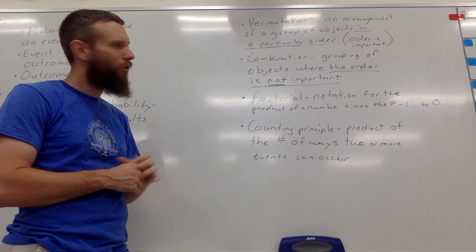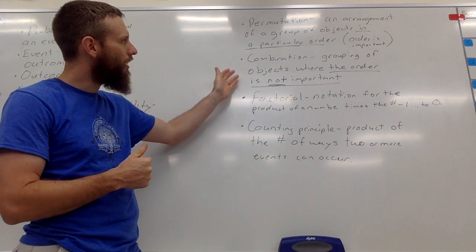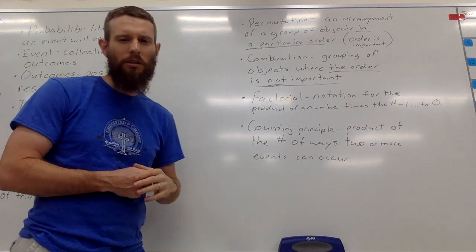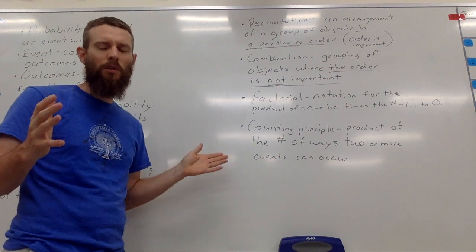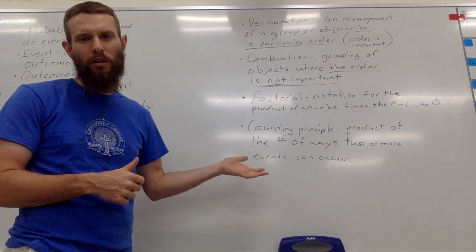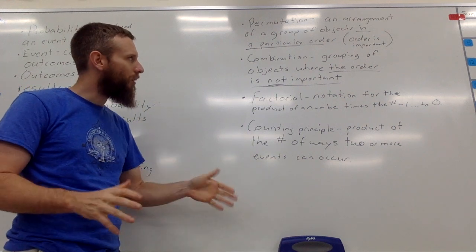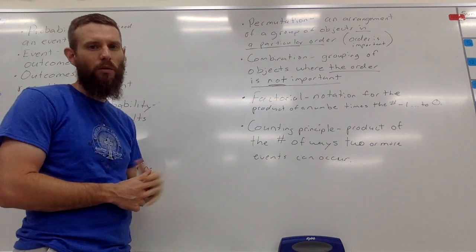Interestingly, your combination lock, if you have a combination lock, that's not really a combination according to probability terminology. Because if your lock combination is 17, 24, 6, and you try to put in 24, 6, 17, it will not open. So a combination lock is, in fact, really a permutation because the order matters.